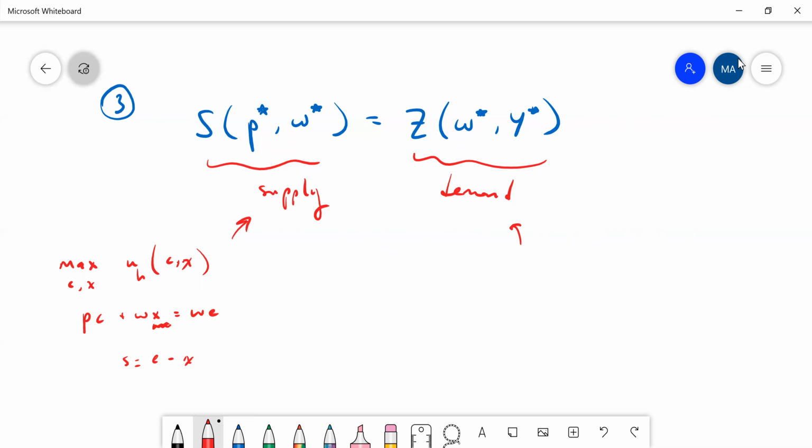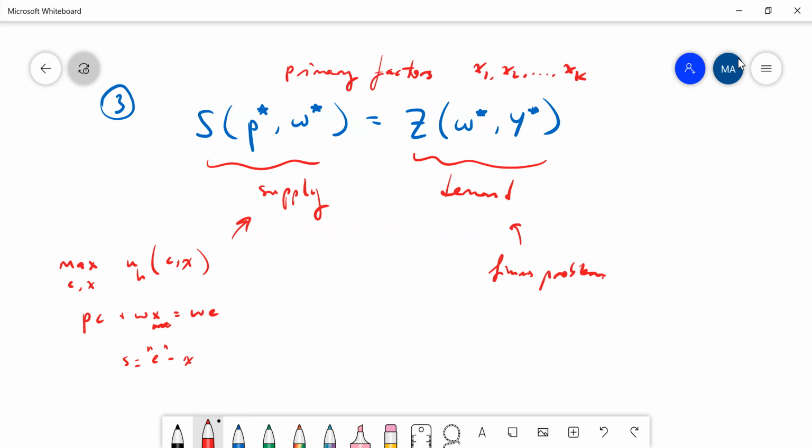Demand, remember we discussed last week, comes from the firm's problem. Right? And here, obviously, the consumer problem gives the supply of factors. So these are primary factors, X1, X2, dot, dot, dot, Xk. Right? So supply depends on only the prices. Why? Because endowments are exogenous. Right? Endowments are exogenously given to the consumers.